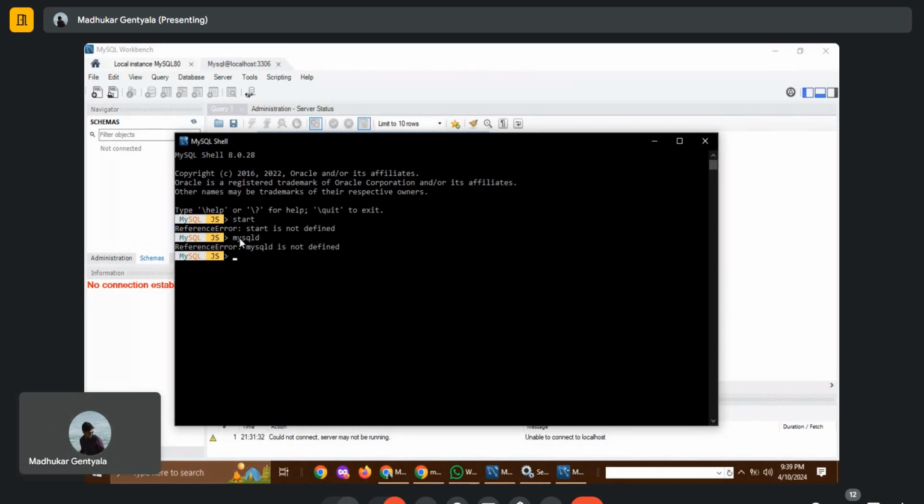It has nothing to do with the version. It is not saying the version is not correct. It is just saying that the database is down, so it is not able to connect. Now go. Where is your MySQL installed? Maybe in your program files, right?